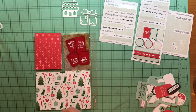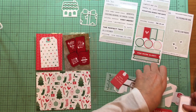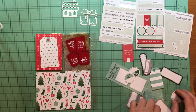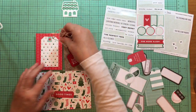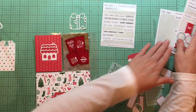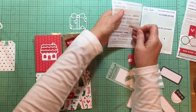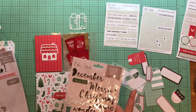I will need to journal, and I did find this tag which I like quite a bit. I'm thinking I want to journal but I don't know that I can really do it on there. I'm thinking I want to use this little house die cut, so maybe I use that there. And let's see if there's anything else here — I'm thinking this little coffee cup would be cute, I haven't used that.